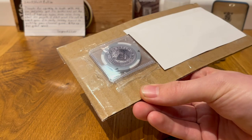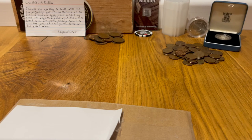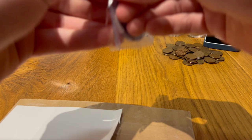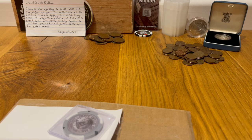Ooh, that looks excellent. Right, I'm gonna have to, God. SERPENT Silver, you package things extremely well. Hang on, I need to, sellotape. There we are. Oh no, wrong thing. I'm gonna stick it on that. Right, let's open. It's sticky now, but no worries.